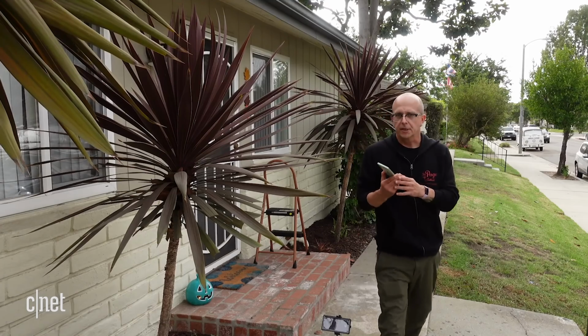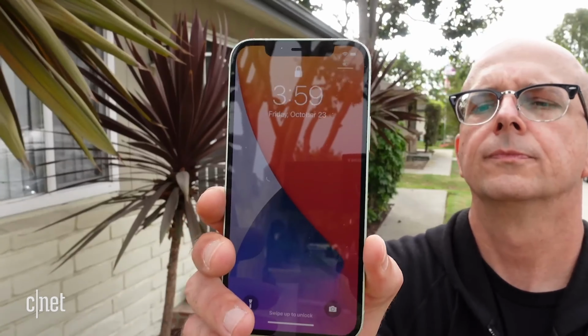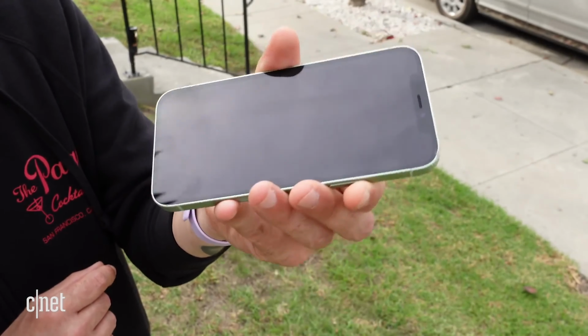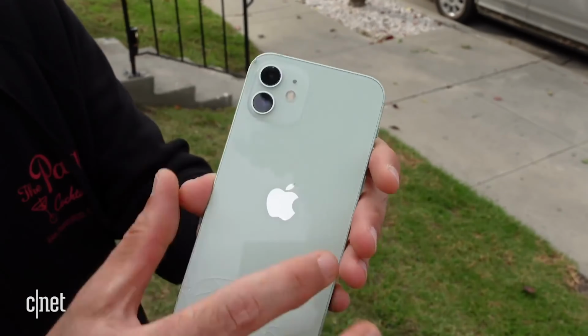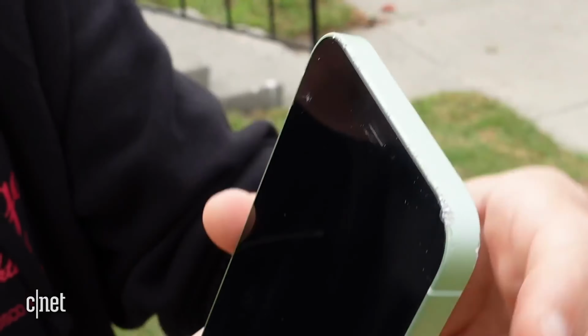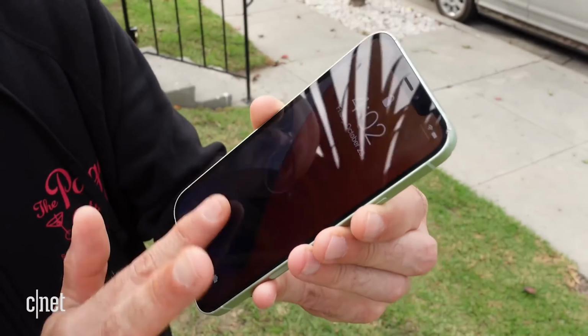I'm telling you, this thing is doing great. Oh my gosh. Nothing? Seriously? I dropped it 3 times from about 9 feet, and this front screen looks just as good as it did when it came out of the box. The back hasn't even changed that much. This metal frame is really the most worse for wear after all these drops. In fact, I still can't see any cracks on this front one at all.